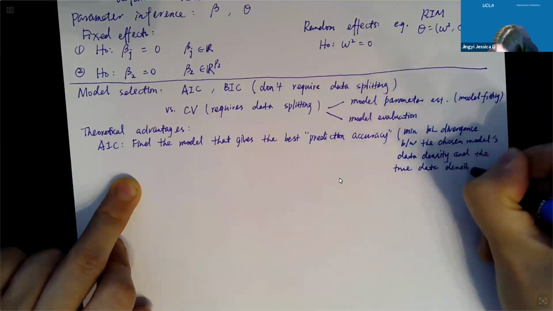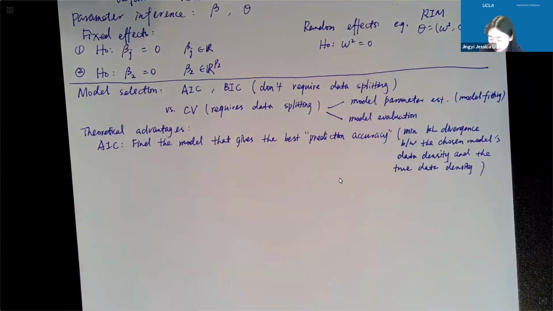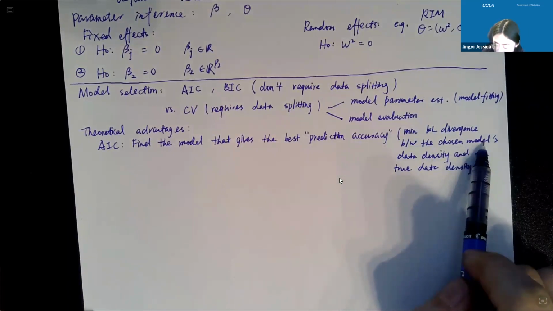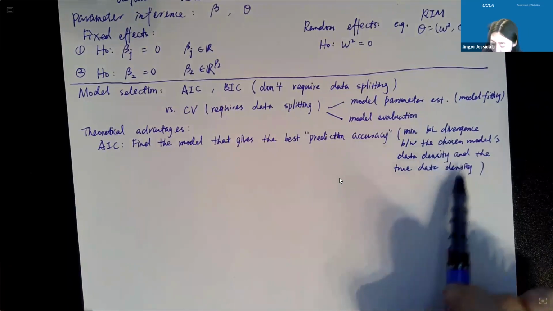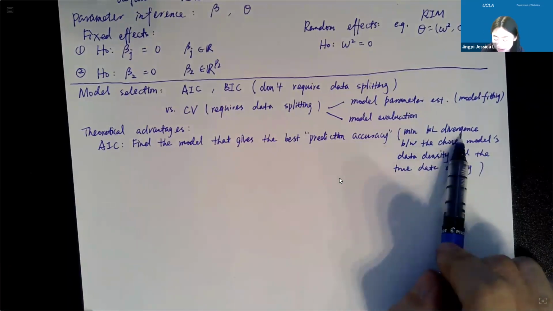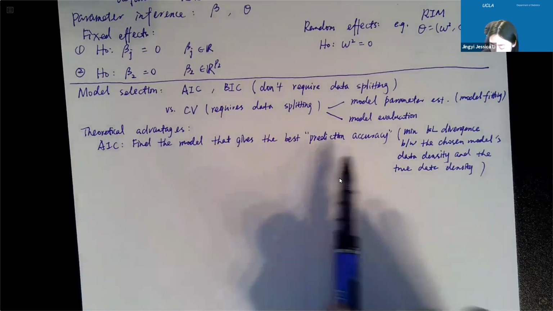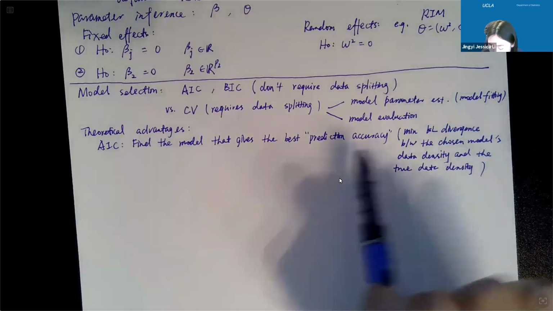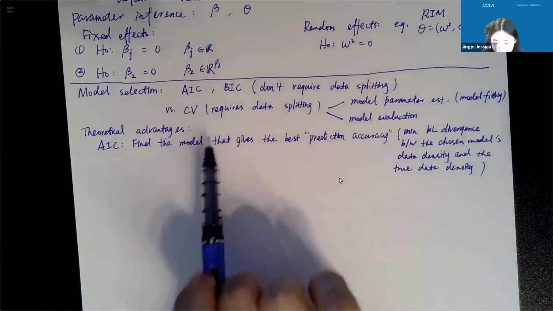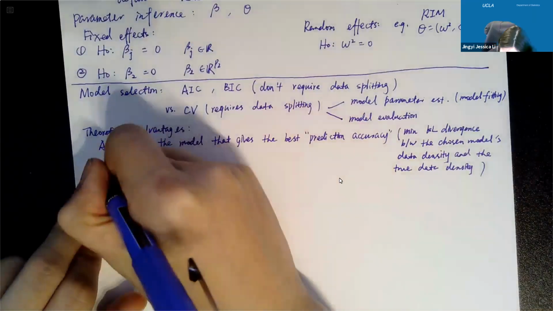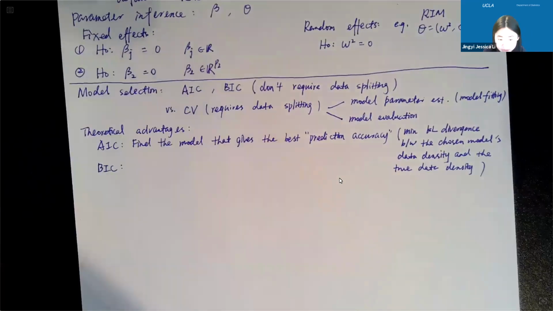In other words, there is some true probability density that generates the data, but we don't know that. And we can also have the density calculated with the model of our choice. And we want these two densities, by KL divergence, to be as small as possible. And AIC can always find the model that gives the best prediction accuracy defined in this way. So at least this is the theoretical guarantee we want to achieve with AIC as our sample size goes large. That's AIC. And BIC is taking a more, I would say, aggressive goal.